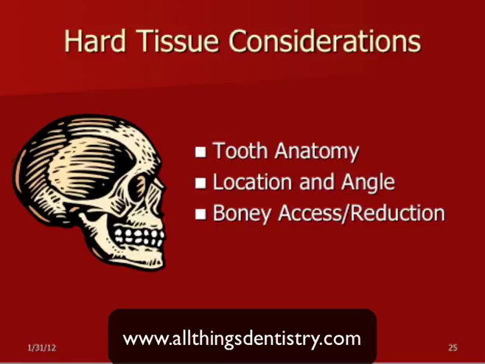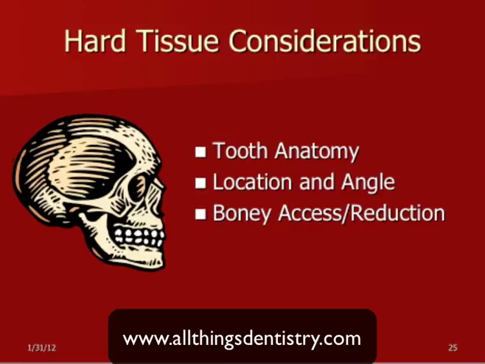I like to use the Pell Gregory classification, because teeth can be straight up and down, buried below the CEJ, or behind the ramus. The Pell Gregory is a good classification, just nice when you're talking with your colleagues. It gives you a basic idea where the tooth is located.